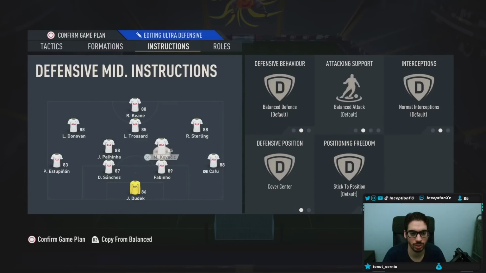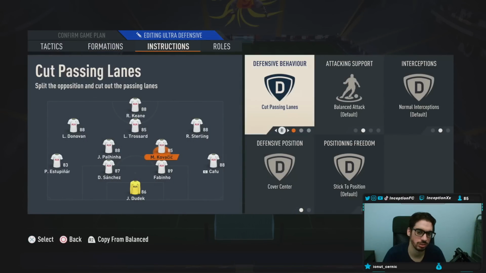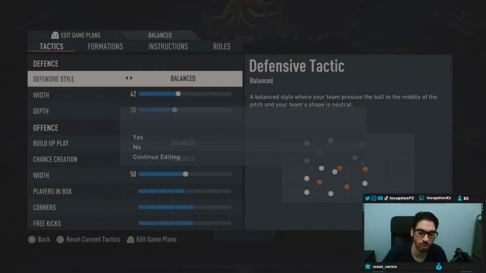Yeah, okay. So that's like that. You're on stay back. Then you're the one on cut pass lanes only. Okay. Cool beans, cool beans. All right, let's go try them out.